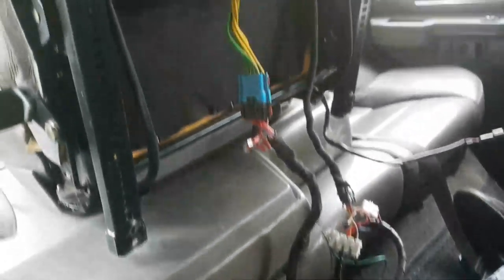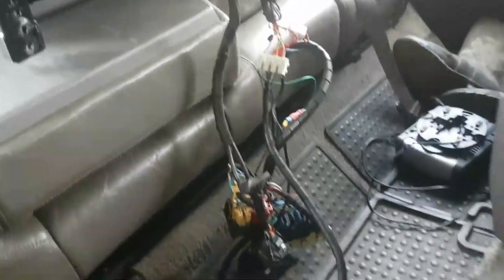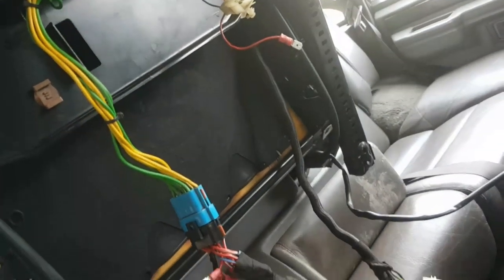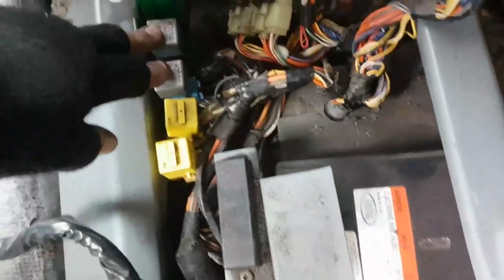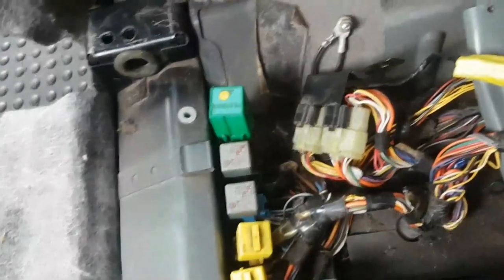It's actually easy to take the driver's seat out to access this lock. So all of this shenanigans going on up here is all to do with the fact that the seat ECU has been removed. It's got a bundle of earth down there for a bundle of relays. This is a Vogue SE, so it would have had memory seats originally, but it hasn't got any more because the switch is gone and the ECU's gone. But that's easy enough to sort out. Anyway, what we've basically got under here are a bundle of wires for the air suspension, which it hasn't got either, the engine ECU, and the pair of relays that I'm specifically interested in. One of those is the ignition control, and one of them is the fuel injection.